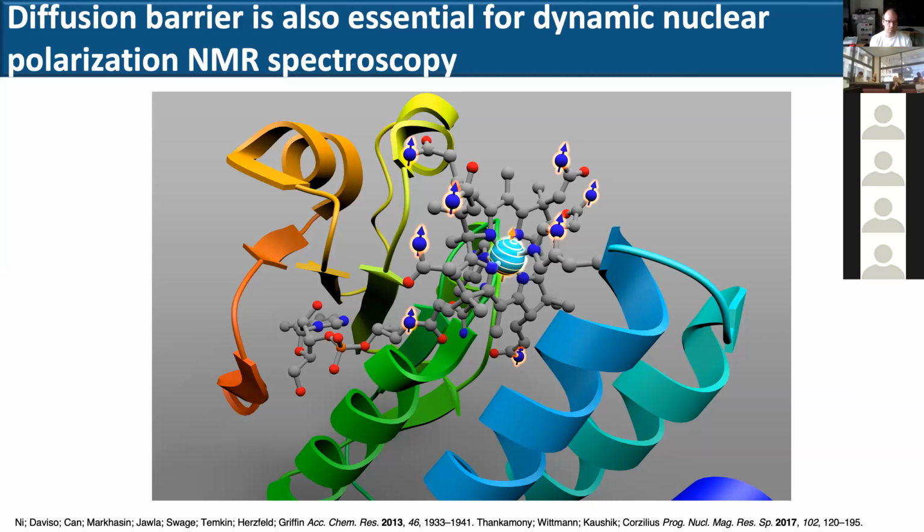Other areas where this is important are nuclei that have low spin abundances, like oxygen. That's very important. And in DNP, it's known that you're transferring the polarization of the electron to the nuclei, but it's not known which one. So let's say you're doing this in solution. There are two types of diffusion I'm going to talk about: the spin diffusion barrier, and the spins literally diffusing around. Like water.